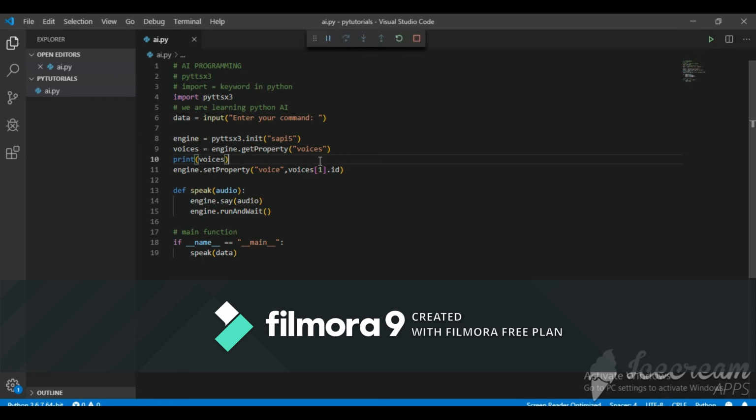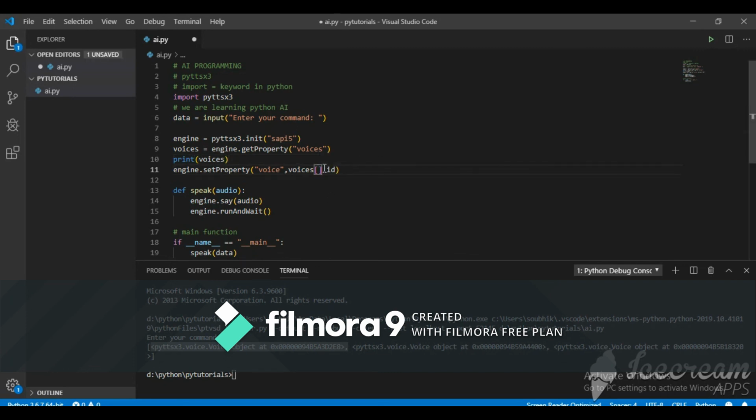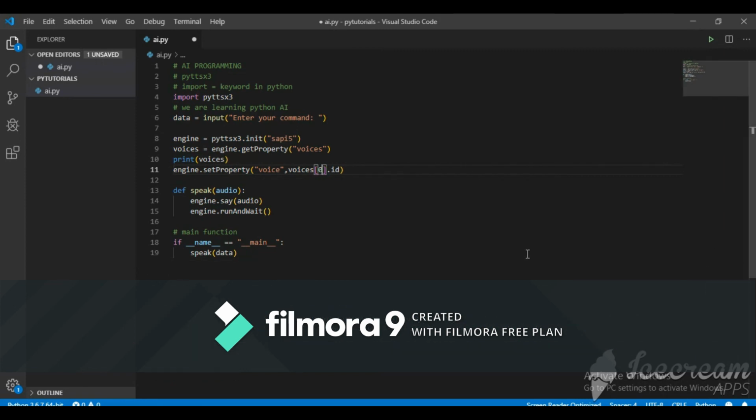So let's F5 and enter your command. Hey. See, you will get three objects: voice one, voice two, and voice three. So I will use one. That's the lady one, and if you use zero, it will speak in the main voice, right? Save, Ctrl F5.